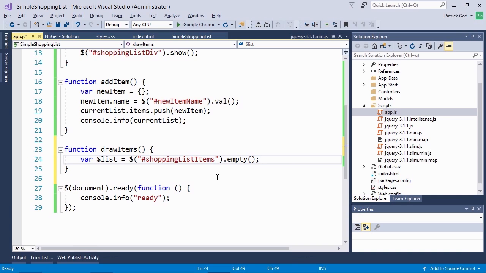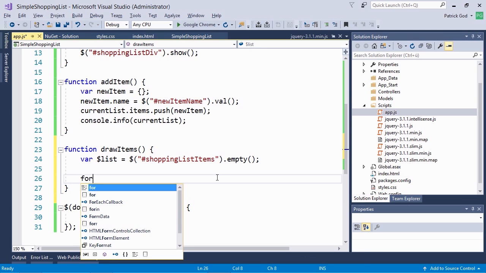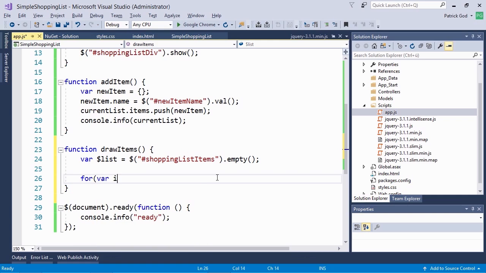So now we already have our unordered list element. Now the next thing is we want to go through the item array of our current list, and we will do that with a for loop. And then we build every necessary DOM element for every single item on the list. So first, the for loop goes through every item of the array.